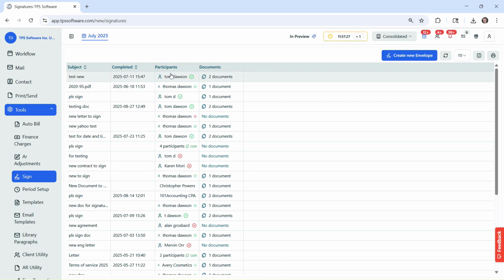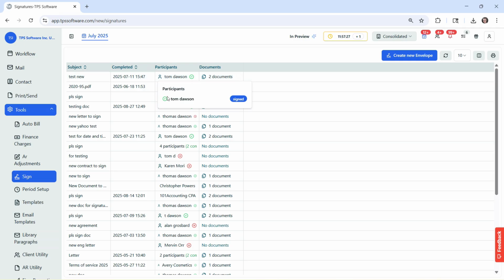As you can see, we have 4 columns here in front of us. We start out with the subject, so what it is you're waiting for or have already had signed. Then we have the completed column. If it was completed, you'll see a completed date in here. If it's blank, it's not completed, or at least not fully completed. The participants column shows you who you're waiting on the e-sign from. If you hover over that, you can see the participants and whether or not they've signed.